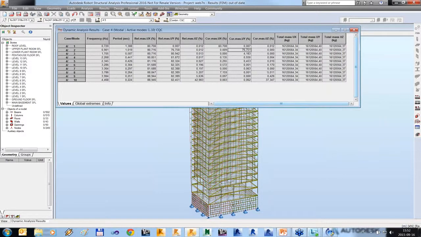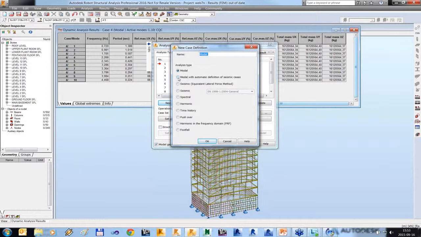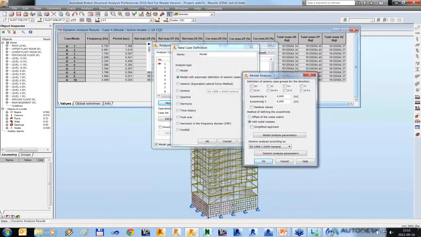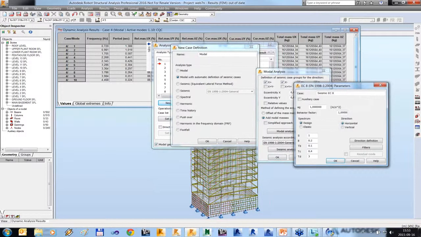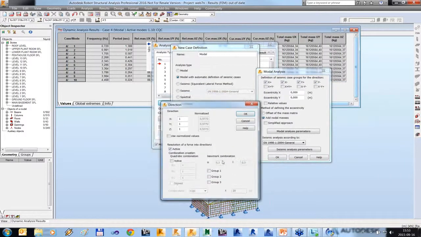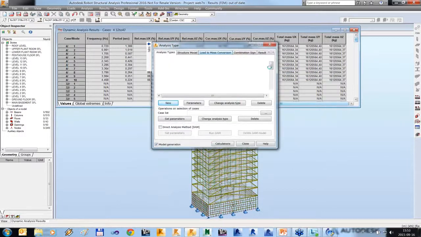There's another question about the difference between creating a model case separately, followed by seismic or spectral, or using the wizard model with automatic definition of seismic cases. There is no difference. Using either approach, you end up with exactly the same load cases. It is simply a different way of defining them. The latter option was introduced because it was found that it may not be easy to understand when you start working with the software that you need to define modal analysis first to be able to access the definition of a spectral seismic case. So this is another way of defining exactly the same cases. Basically there is no difference, only the sequence of actions is different.